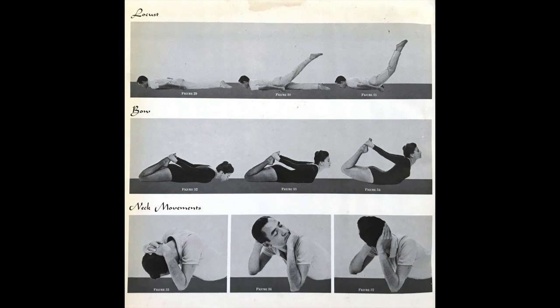Your chin must be on the floor. Now, pull against your feet and slowly raise your trunk from the floor. Keep your head back and you will be in the position of figure 33. When you have done this, attempt to raise your knees and legs from the floor, as you will see in figure 34. Keep your head back and hold this position for several moments.